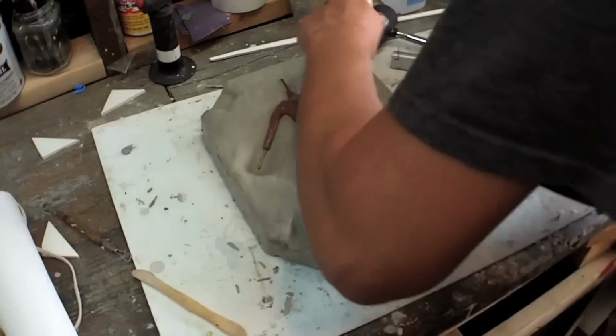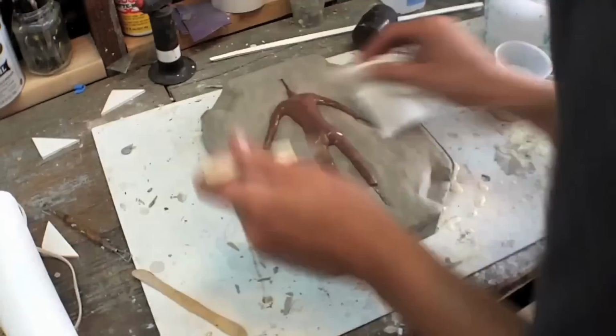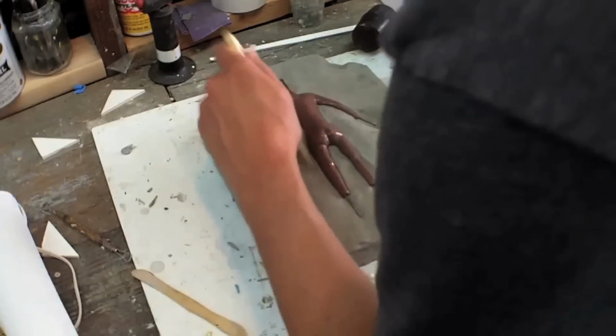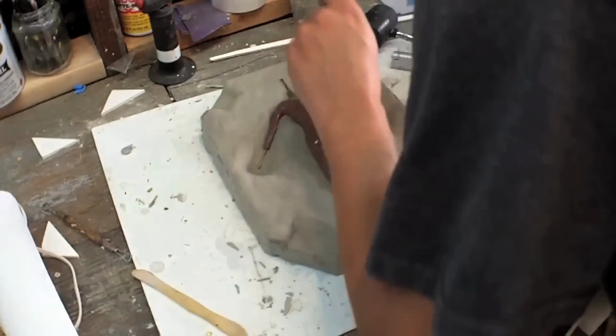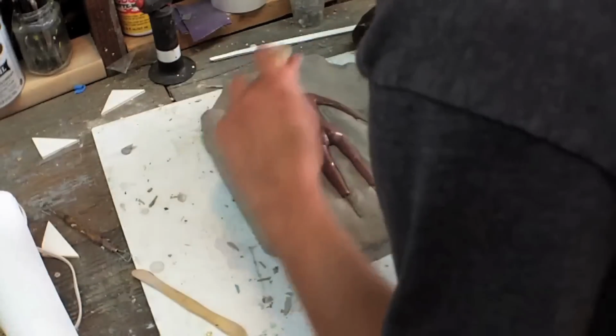All right. Now you'll see here I'm washing out with a brush and some water. I'm brushing out the wet clay that's stuck in between the sculpt and the mold.